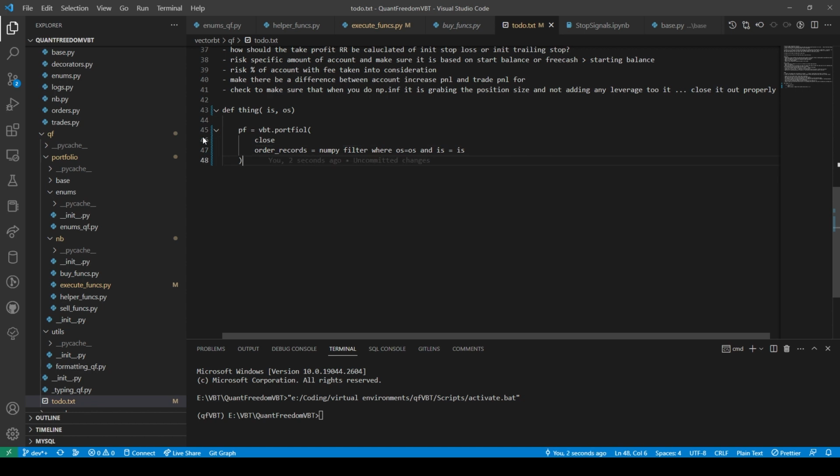And then from there, it would return the portfolio, and then you can just do thing.plot, trades or whatever it is that you want.